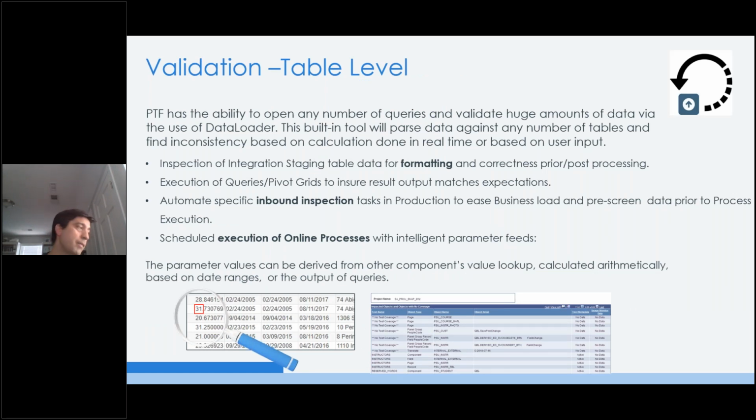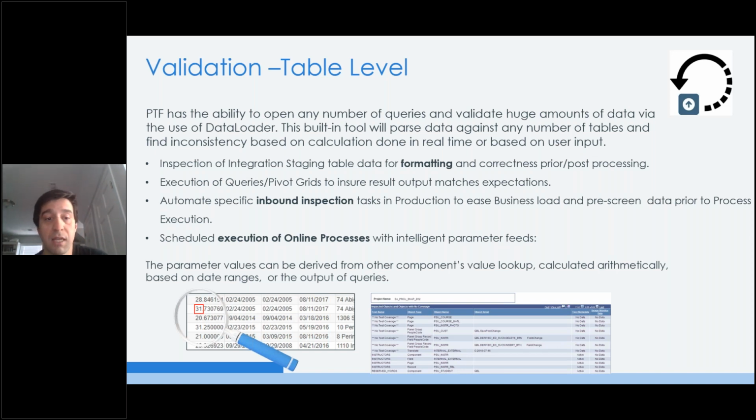This is what I do with a lot of my interfaces, maybe an interface with some data to a staging table somewhere, and then you kick off a process to disperse that data across your PeopleSoft tables. PTF can do a lot of validation, pre-processing and post-processing, and using that same data loader tool that I mentioned, it can parse thousands and millions of lines of table data looking for issues. If something needed a prefix or something had to be always below 30 and it finds a 31 in there, it's able to catch that. It's able to mark that line as a fail, tell you exactly where it is and what that interface brought in. So that interface probably didn't work okay.